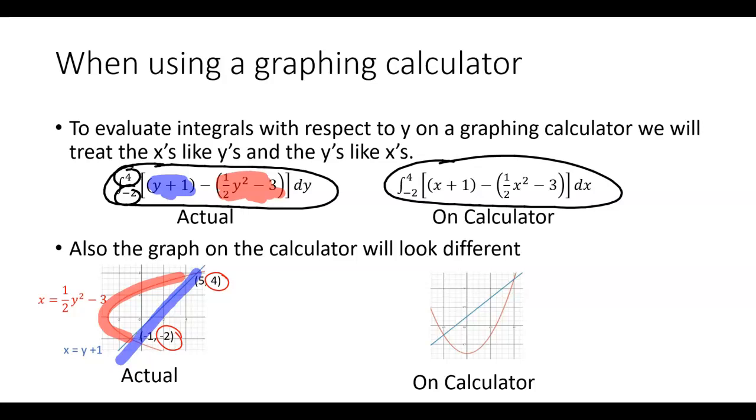Do you notice it's basically the same shape, it's just flipped? And that's just because you're treating the y-axis like the x-axis and the x-axis like the y-axis. It gives you the same shape, it's just flipped. But you're going to have to be aware of a few things. Whatever function is on top, that's kind of like the one that's on the right over here. And whichever one is on the bottom, that's the one that would be on the left for the other one.